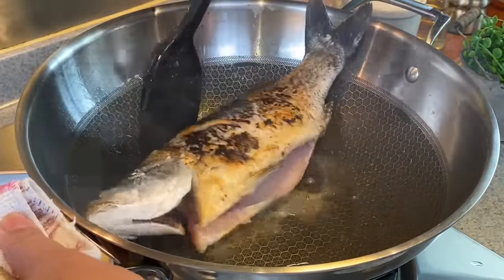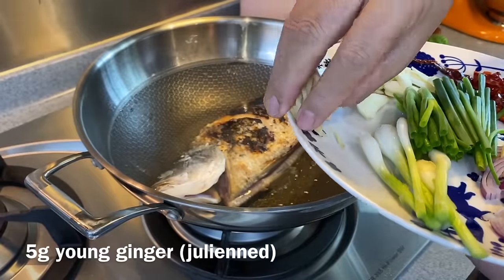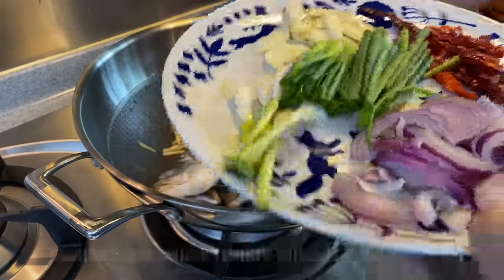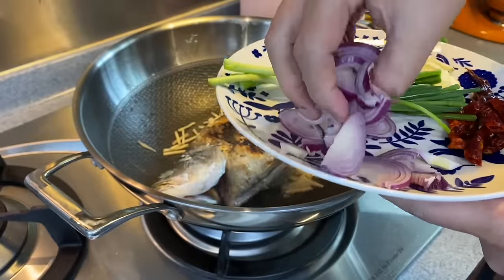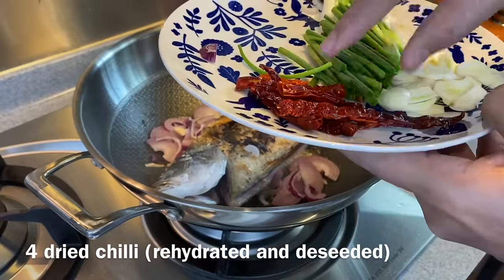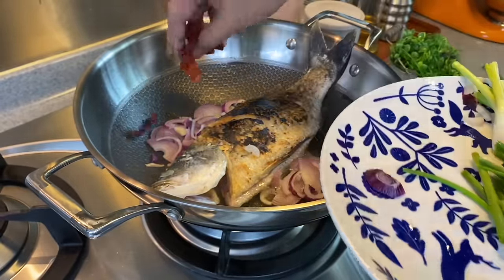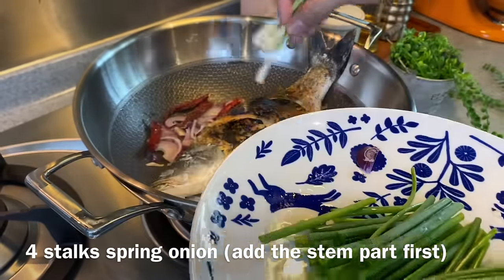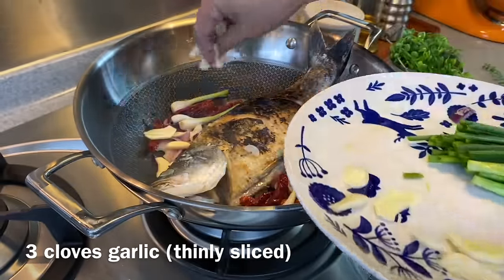Once you have turned the fish to the other side, you add in our aromatics. 5 grams of ginger, shredded like this, put it in. 1 medium onion, cut thinly like this, put them in. 4 pieces of dried chili, rehydrated and de-seeded for the extra spiciness, put them in. 4 or 5 stalks of spring onion, put them in, using the white part first. 3 pieces of garlic, sliced, also put them in.